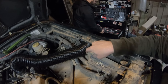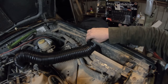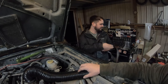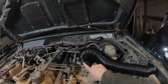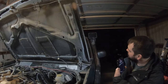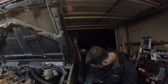We are going to mount this. This is the computer, but you have to move the computer over in order to do this. You've got to cut a hole in here. We just used the Sawzall, like I said, and then you just run it through, and then you put it there. There's supposed to be a filter up there, but it didn't come with one. So you may just have to turn it sideways or backwards when the mud gets in.